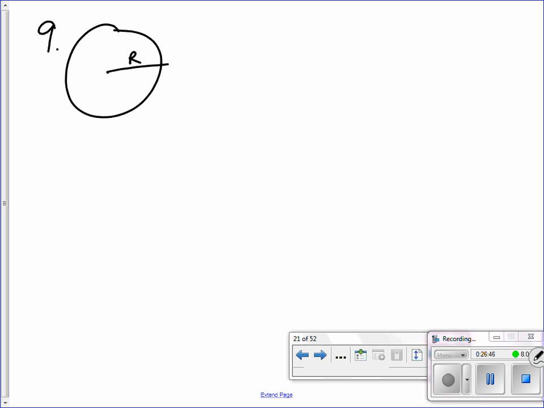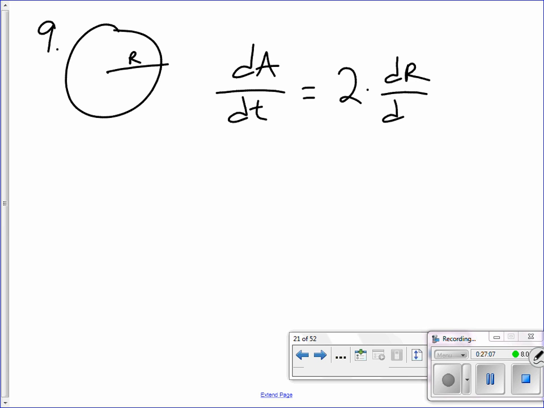Symbolically, how do we write down the rate at which the area is changing? Just dA dt. So they're saying dA dt is twice as fast as the radius is increasing. So 2 times dr dt. So that's what they're saying. We have to translate it. And then, okay, solve for r.